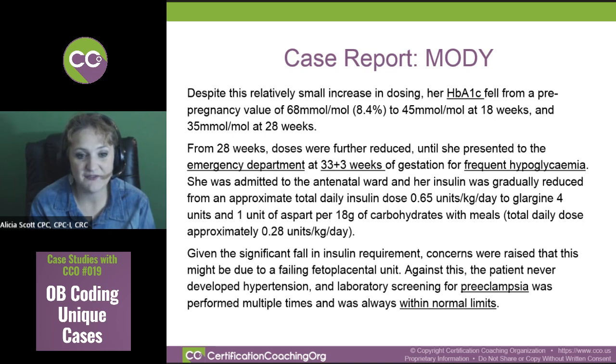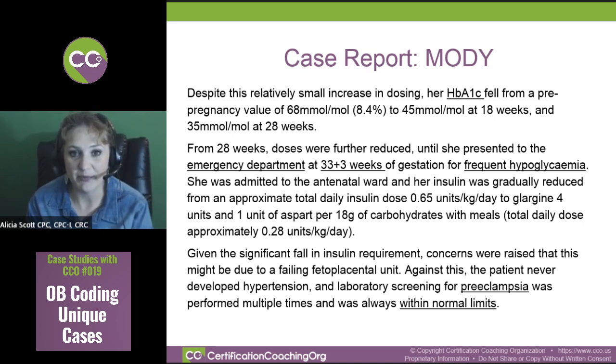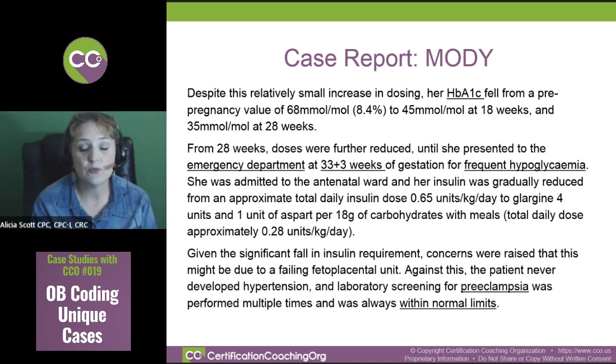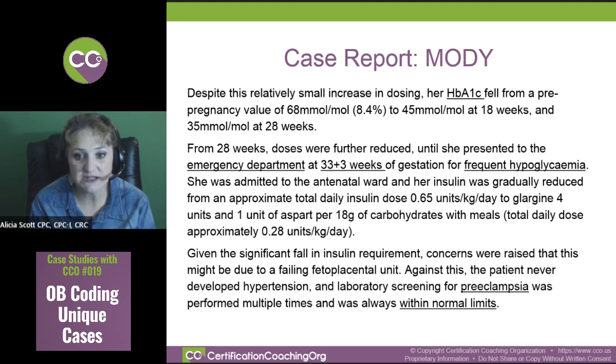I mean, I feel like that's just a drop. What happened was she got a significant fall in insulin requirements. That's going to be a problem possibly for the baby. So they want to start checking her for hypertension. They also want to make sure she doesn't get preeclampsia, which is what happens ultimately when your body goes into severe or extreme hypertension when you're pregnant.